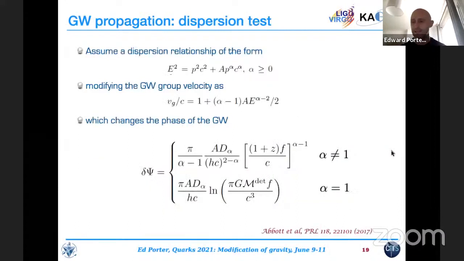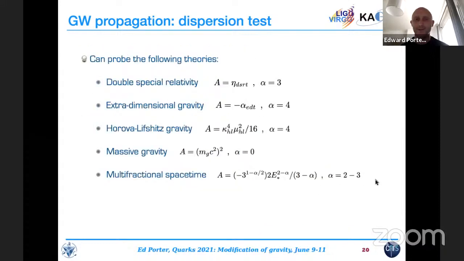The next thing we can do is a dispersion test. In general relativity, this alpha parameter here would be 0, and we would just be left with a dispersion relationship of this form. One of the nice things about this kind of relationship is that it puts a direct change into the phase of the waveform. And while we're not testing particular theories, we can make a relation between different theories of gravity dependent on the values of alpha. One of the ones that we're most interested in is a measurement of the mass of the graviton, which corresponds to alpha equals 0.